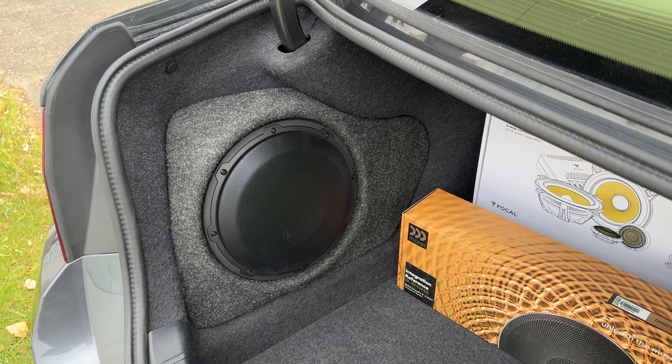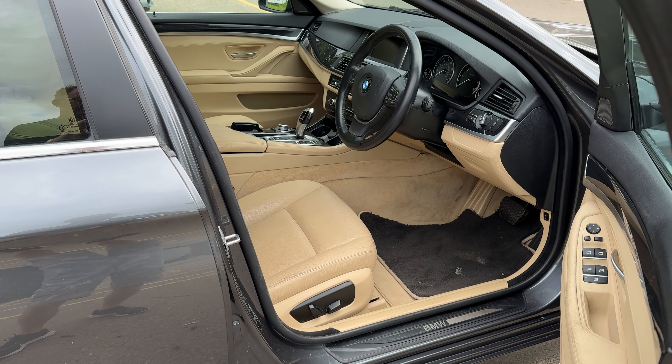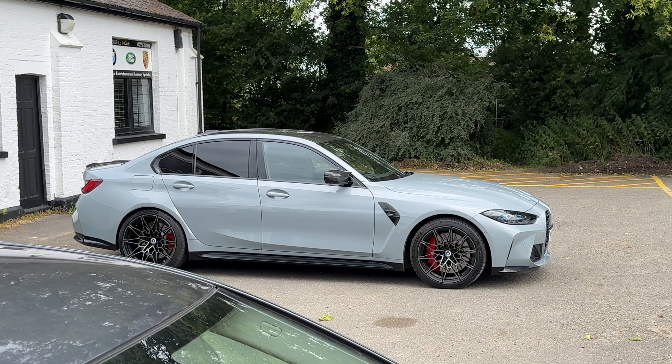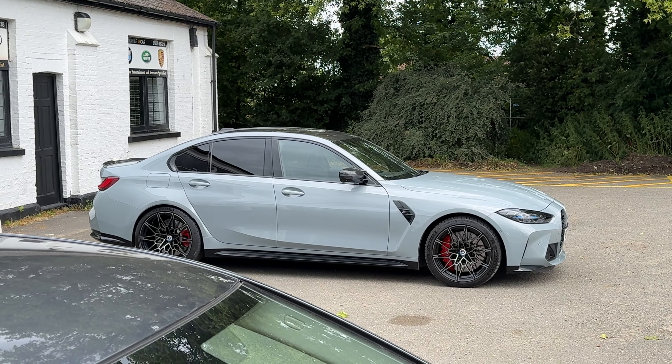The Focal ES100KEs are what we're using as standard in System 1, System 2, System 3, and System 3+. It's just the Morrell upgrade or the Utopia upgrade that uses the better front end. But these are absolutely more than adequate for rear fill — in fact, they're overkill for rear fill. On top, the Audison amplifiers are mounted down the bottom. You've got the Audison amplifier, the BitCon, the digital interface, and the new Forza mono amplifier, which is driving this JL Audio subwoofer. That JL Audio subwoofer is playing really low — about 60Hz and down — putting that bottom octave into the sound system that you can't really get from the under-seat subs at enough level when you're moving. So it's really nice to have the additional bass.